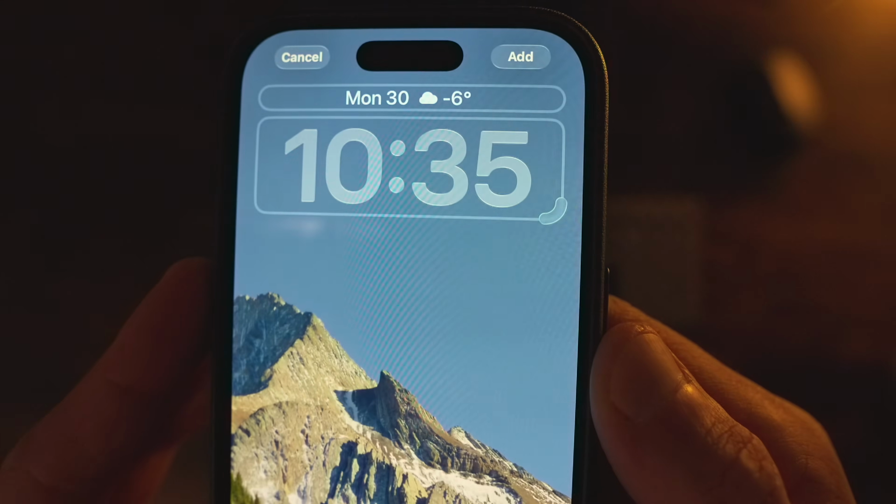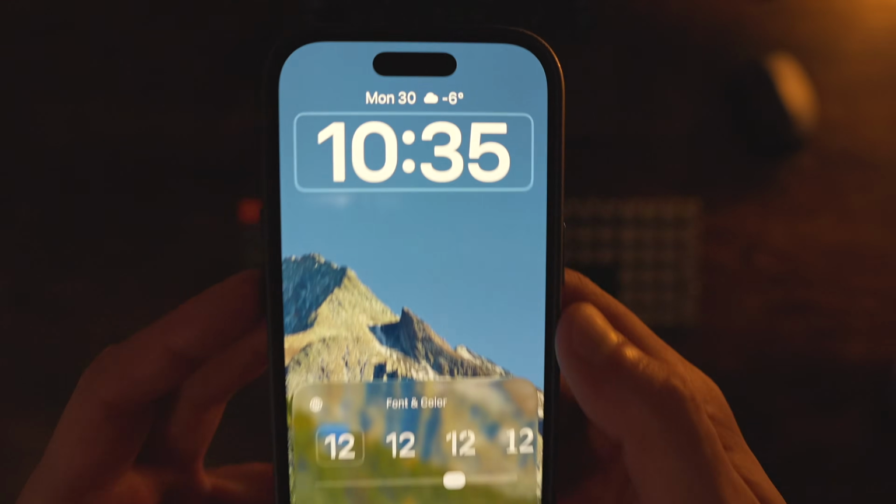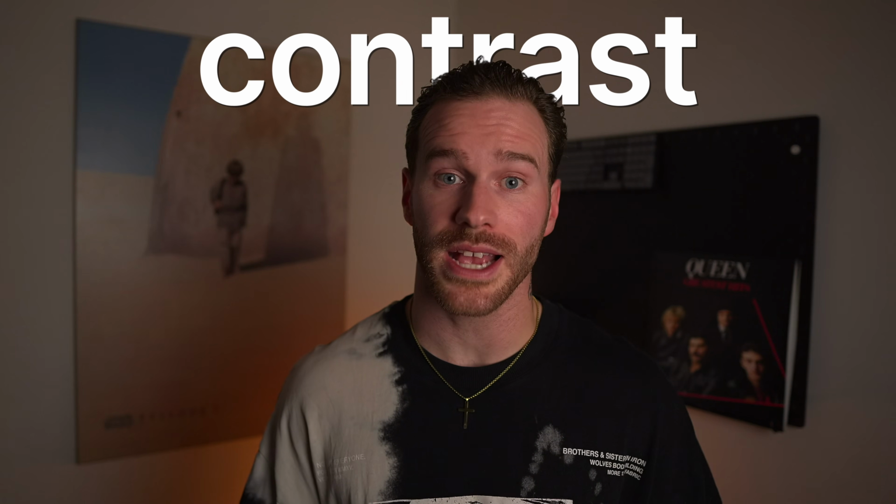This may come as a shock to some, but I'm sure some of you agree with me here. Personally, I can't stand using the translucent liquid glass color for my clock. Depending on the image, I always just choose the solid color option and make it either black or white. I love high levels of contrast and readability. The glass just doesn't look right to me in most scenarios. No offense, Apple.